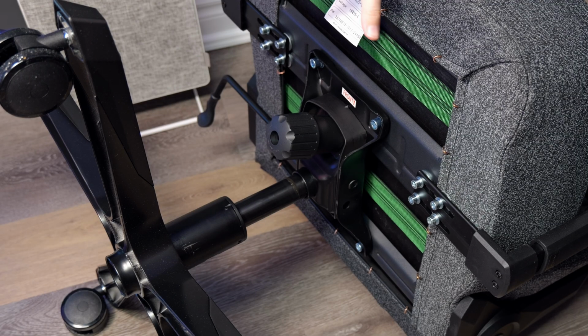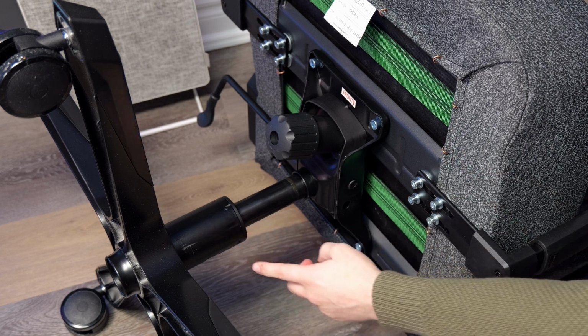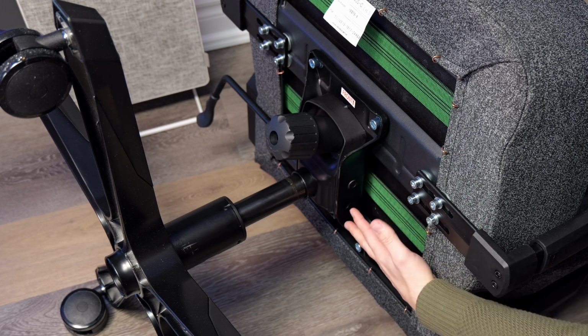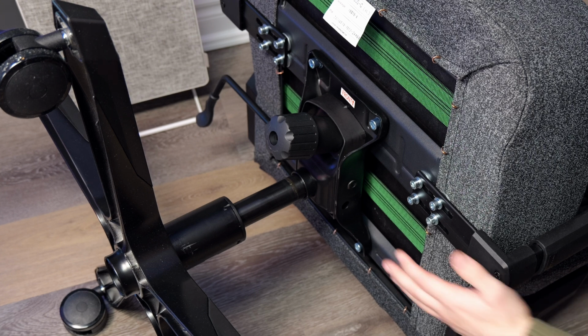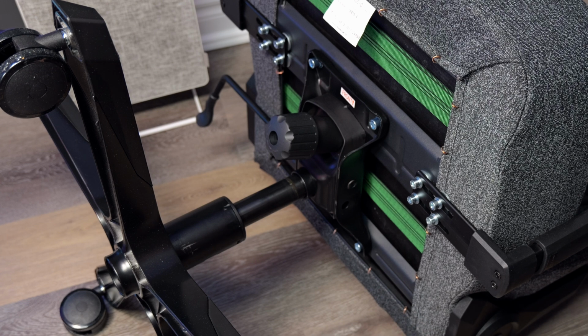So everything this chair is using is more on the heavy duty side. Even the hydraulic system, it's using the Class 4 hydraulics, and the base here, the tilt mechanism, that's more heavy duty compared to my Master Series chair. So definitely different, the hydraulic system is different. And we also get the heavy duty base here, which comes with 3-inch casters.